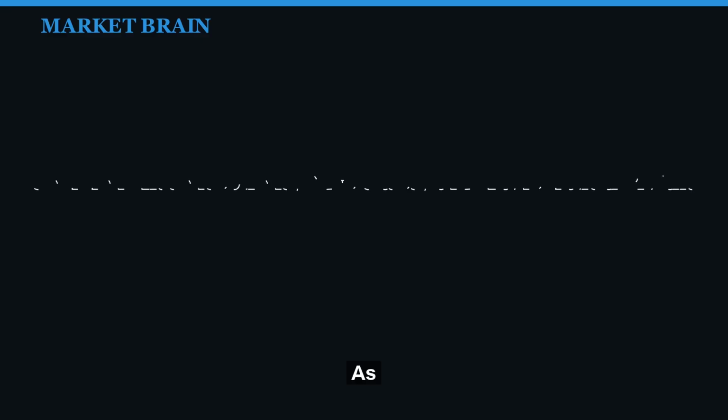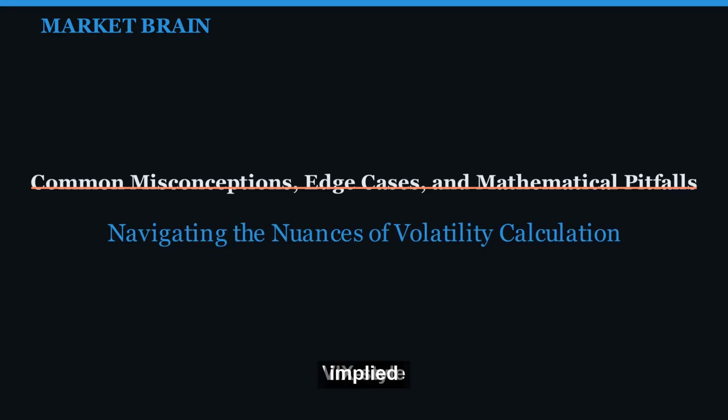As we delve deeper into the mechanics of VIX-style implied volatility, it's crucial to address some common misunderstandings and potential pitfalls. This metric, while incredibly powerful, is often misinterpreted or misapplied. Understanding its limitations and the specific conditions under which it operates is just as important as grasping its core calculation. We'll explore the subtle complexities that can arise, from data sparsity to theoretical assumptions, ensuring a more robust and accurate application of this framework.